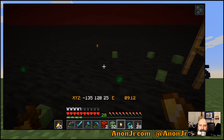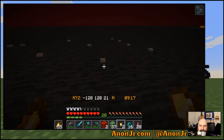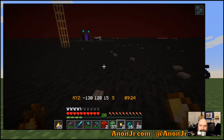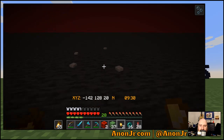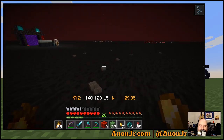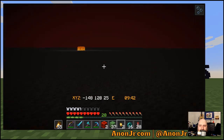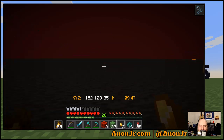Oh, hello XP. And a bunch of slabs. Why are there all these slabs down here? I miscounted somewhere. I had to take down one of the rows. Don't ask questions. Well, I mean, at least there's stone slabs, so I know we got plenty more. Oh, that's the fire from one of the gas shots. Gotcha.